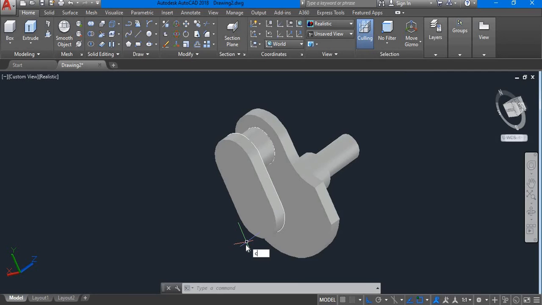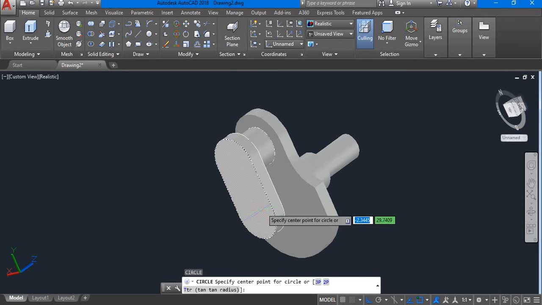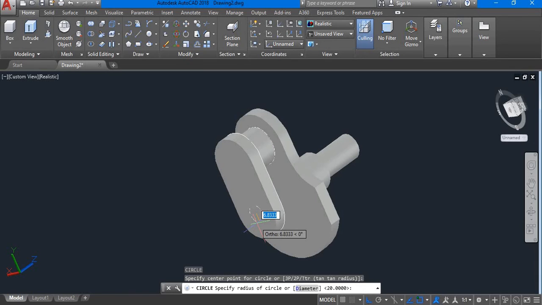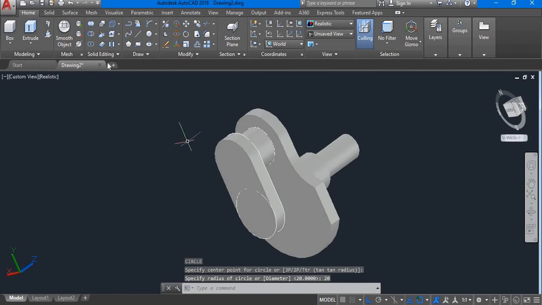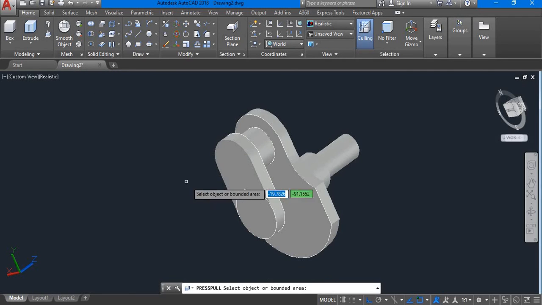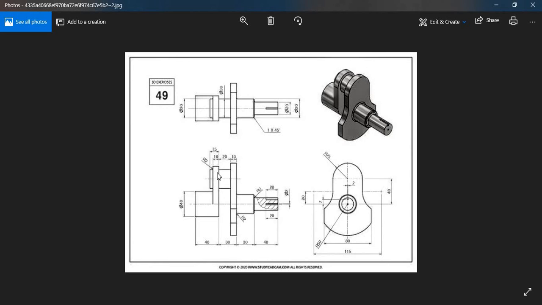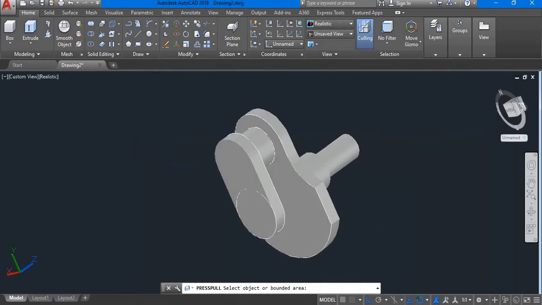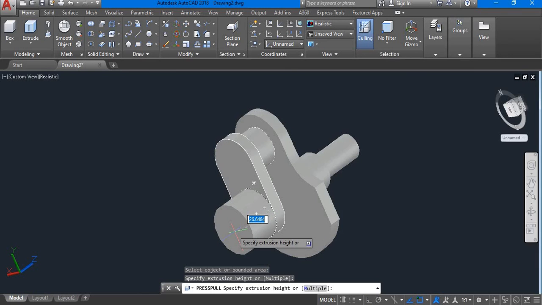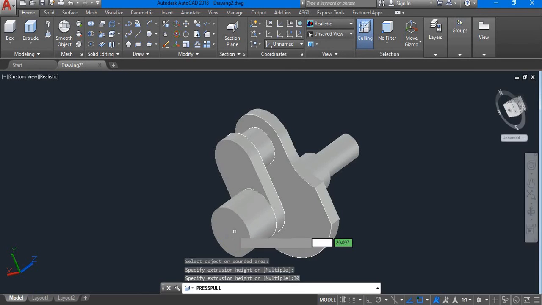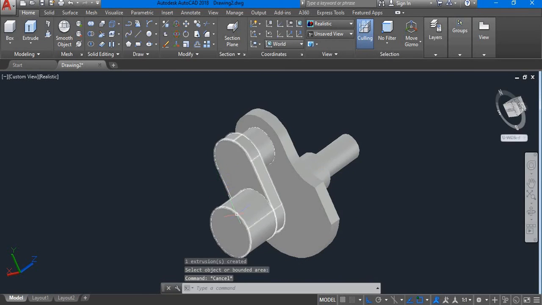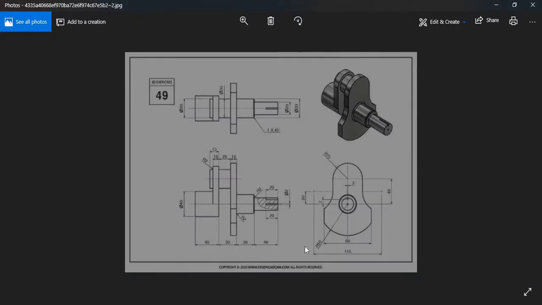So I'll pick C, enter. From here I'll bring it to the circumference. Since the diameter is 40, the radius should be 20 and the length is 40. Don't forget 40 minus the 10 I already did should give me 30. So let's click here, specify 30, and that is that.